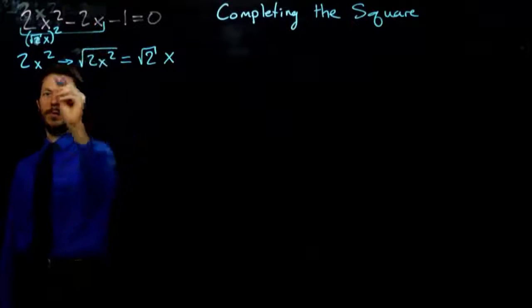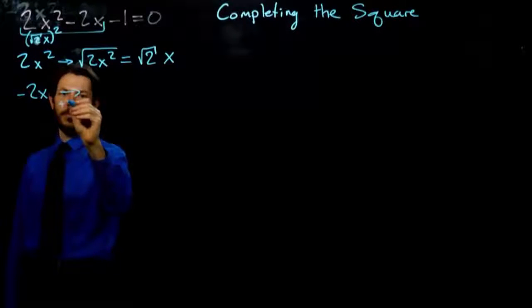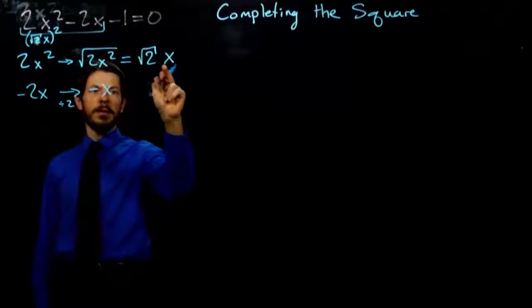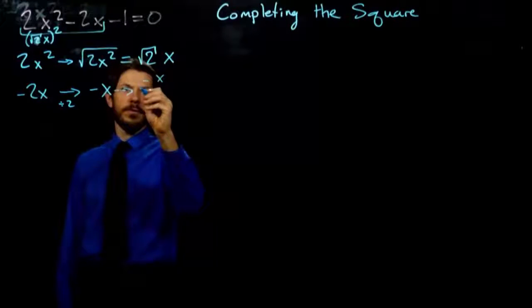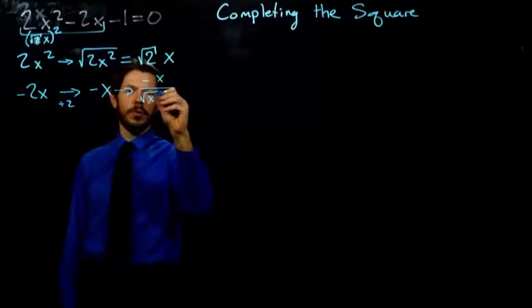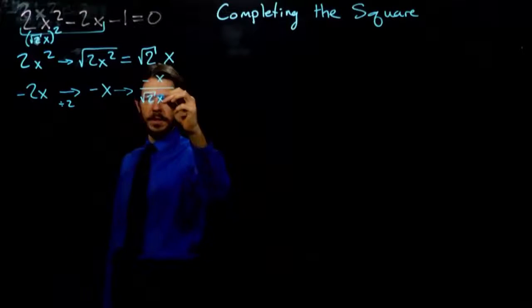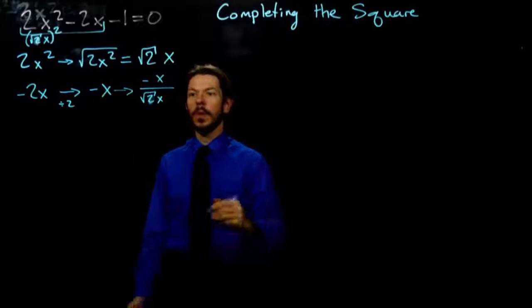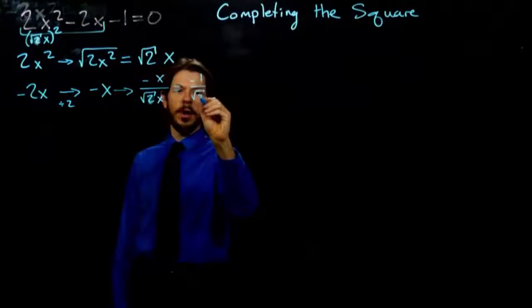Next, we're going to look at the minus 2. So I'm going to take minus 2x, that term, and divide it by 2 to get minus x, and now I'm going to divide it by the term that we found here. So that's minus x divided by the square root of 2 times x. I keep wanting to put that x in there, and that would be a mistake, and I even tag off the end of my radicals so that I know it's not in there. The x's reduce, and we're left with negative 1 over the square root of 2.